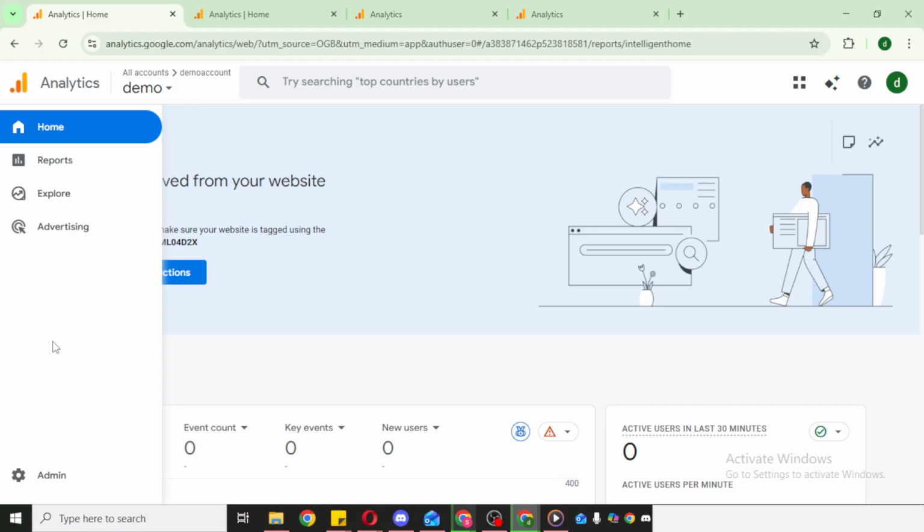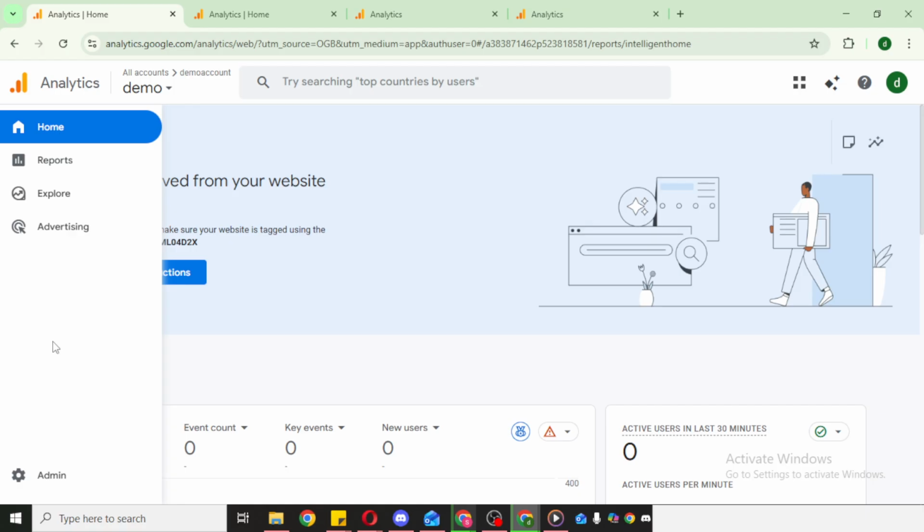Not sure whether you're in GA4? GA4 has a streamlined layout and emphasizes events, engagement, and real-time cards on the home page. If what you see looks very different, you might be viewing an older setup. Use the property selector to choose the GA4 property tied to your site. From here, you're ready to explore.